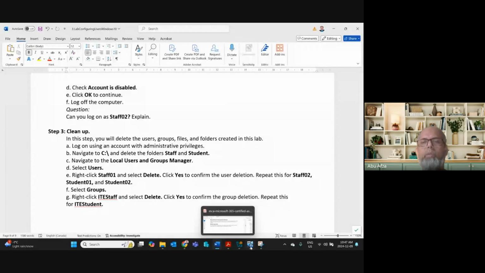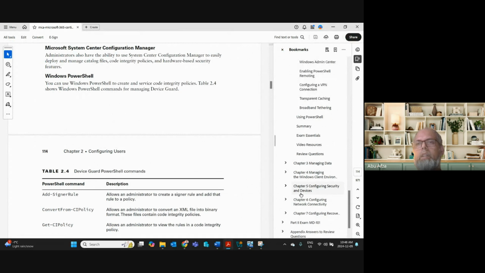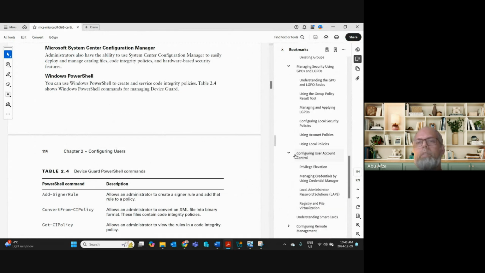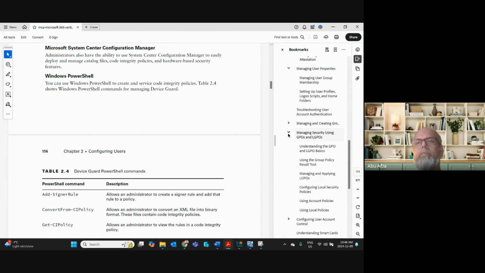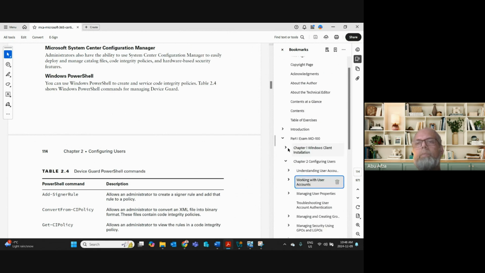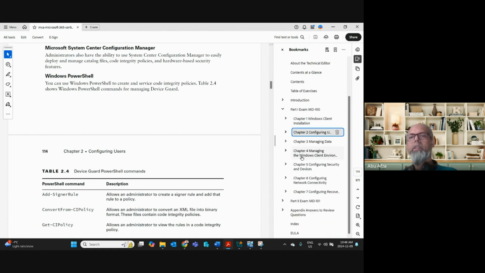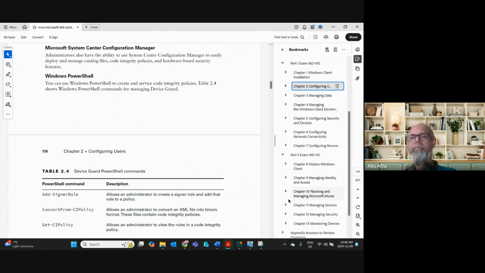Okay, tomorrow I want to give you one homework. Give me 1 second, I need to find out what that one is. Client, Windows client installation. This is client. Okay, this one is now Windows configuration. Managing Windows client configuration, security, network connectivity, recovery. Client managing access.